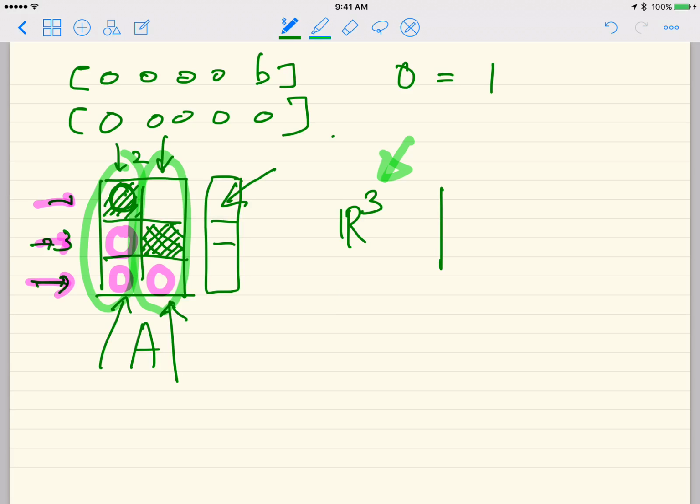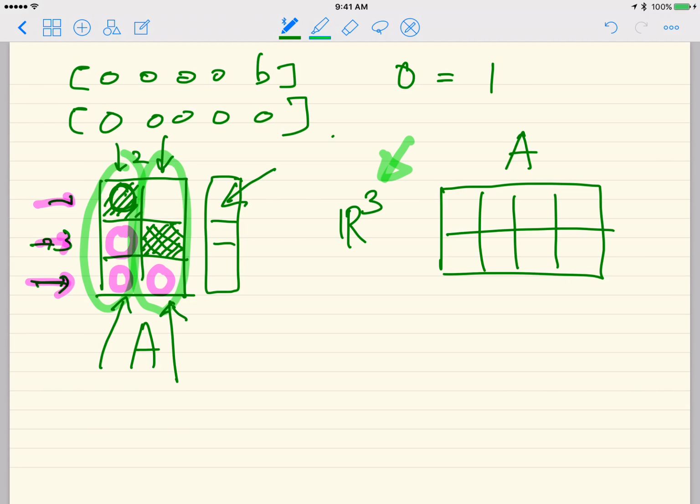And then what about the other case? So this is our A. We have two equations and four variables. In this case, we are given four different vectors, right? And then, what is the dimension of the vector B? It's R2. So we are living in a two-dimensional space, and we are given four vectors, okay?